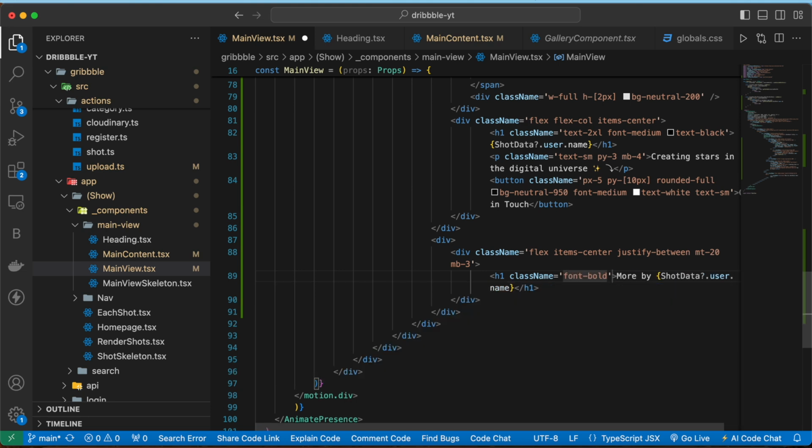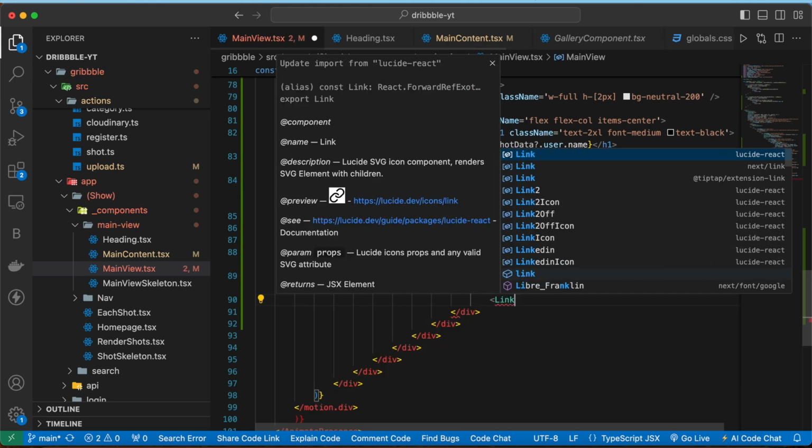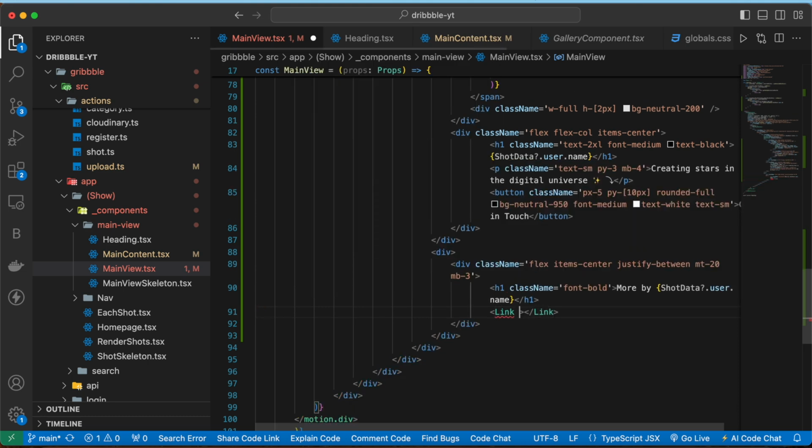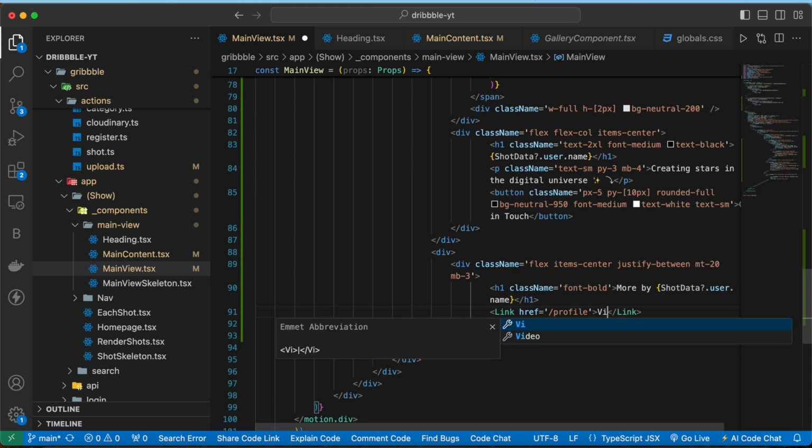Okay, after that below this we are going to have a link from next link, and href will be the profile page. So this is not made yet, but we are going to make it later. And here we can write view profile.